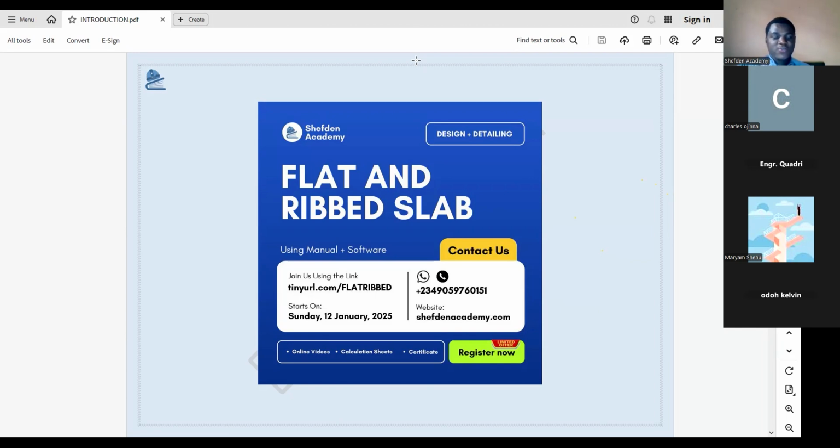Are you talking about flat slab or drawing presentation generally? No, for the flat and ribbed slab. Okay. Yes, of course. It's going to include detailing. Is the class included from the design up to drawing presentation using AutoCAD? You mean from the structural layout to analysis, loading, design, and everything? Is that what you are trying to say? Those are part of the design.